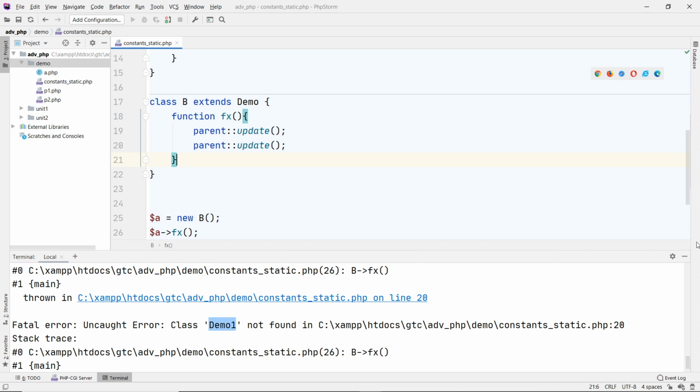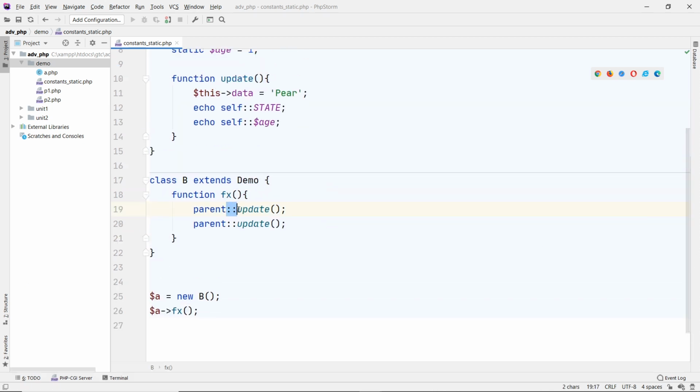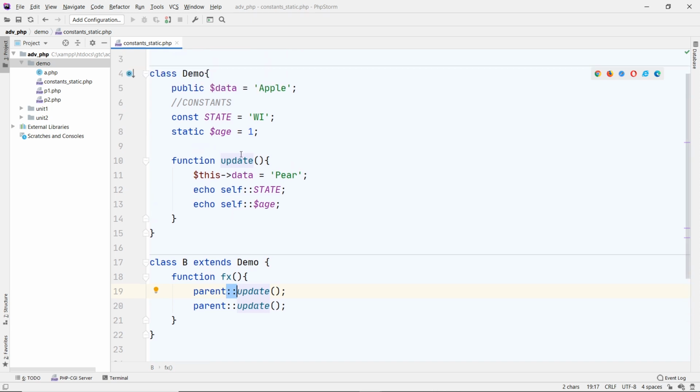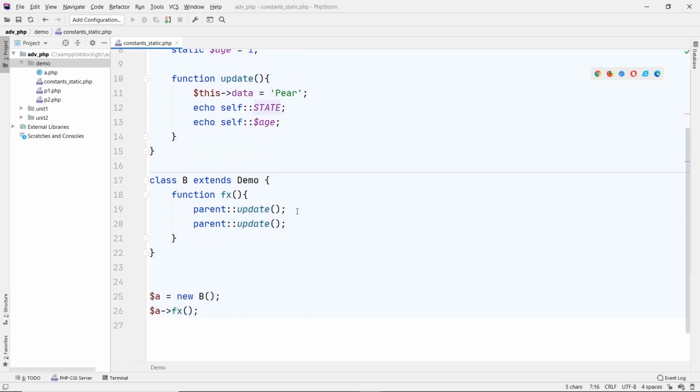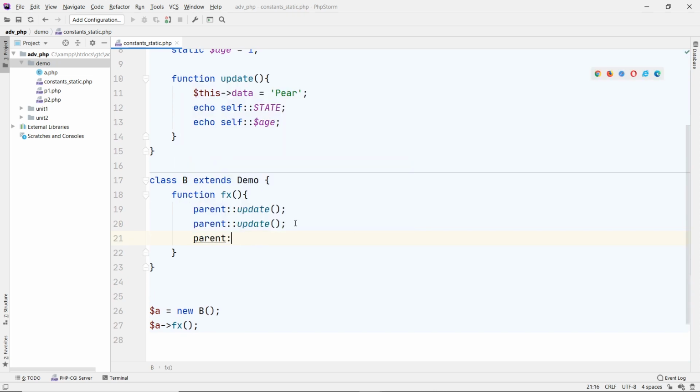Okay, so I kind of touched on two topics here all at once. The scope resolution operator is needed to access superclass data. That means I can also access the data up here using the parent. I didn't do that, but as you type the word parent, you see that all those are visible.